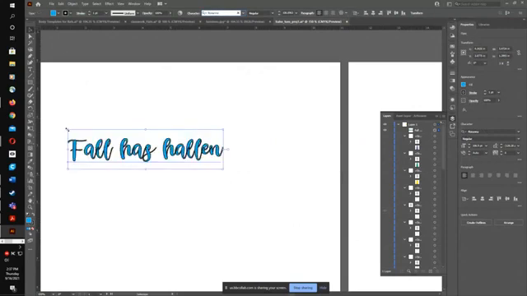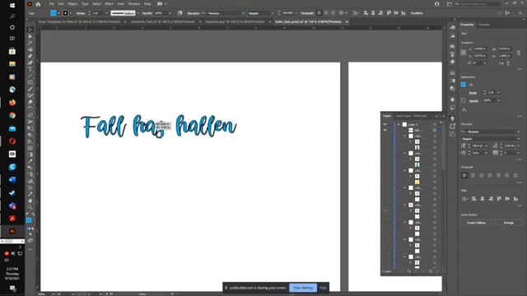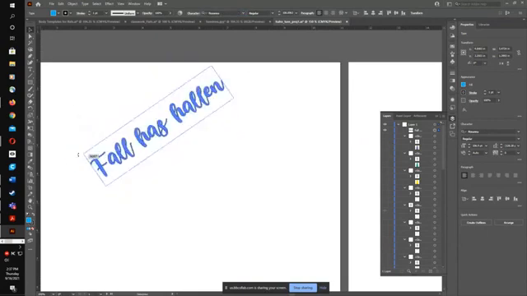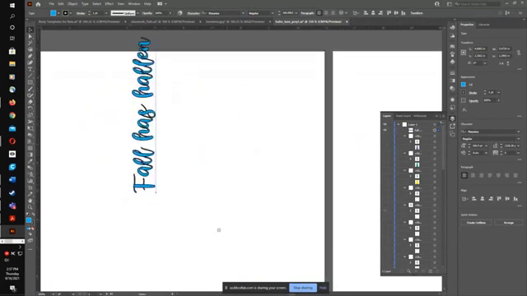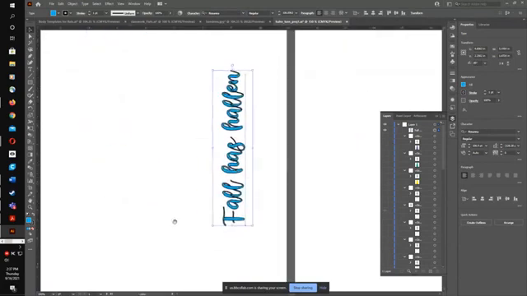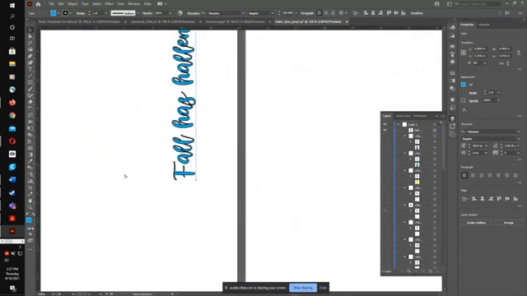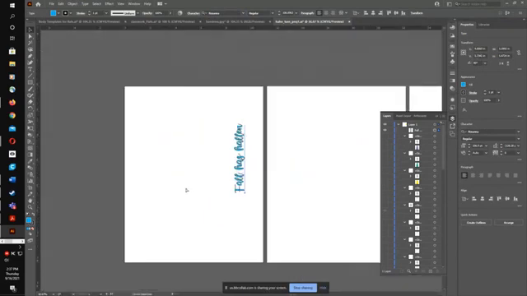And to get this to rotate, I'm going to click on my selection tool, click on my font here. I'm going to go outside the corner to get it to rotate, and hold my Shift key down to get it to snap. And I'm going to do a Control minus to zoom out a little bit and kind of see where I'm going. And I can adjust the size here to make it fill up.